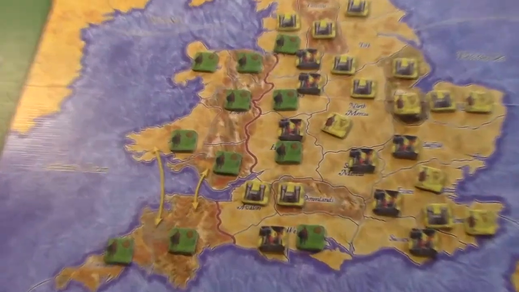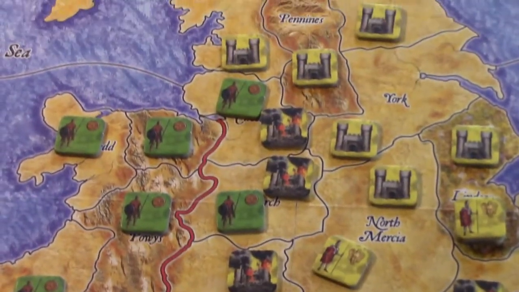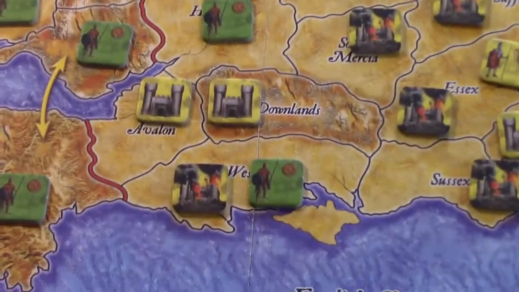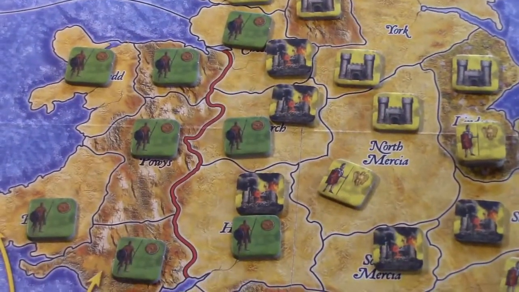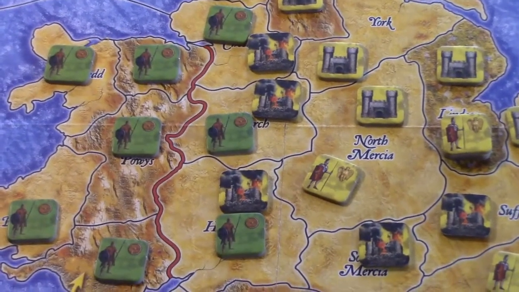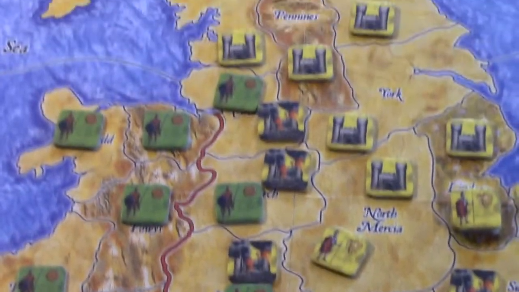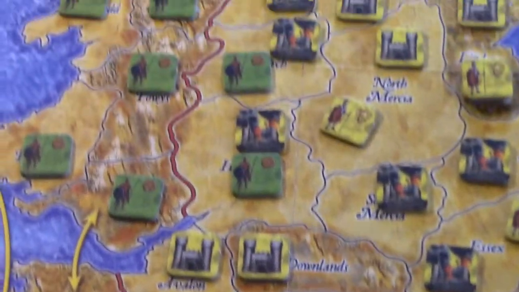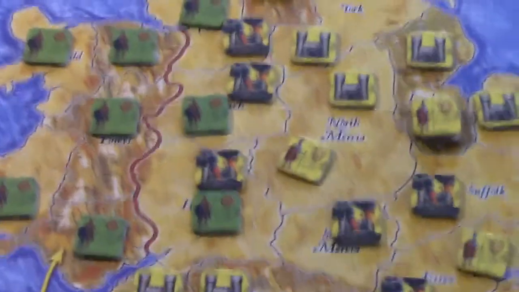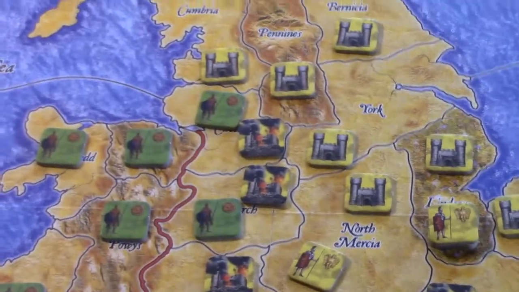All right, well, the Welsh had a really good turn. They invaded all across the whole entire zone of the west side of England, and every one of their invasions was successful. They didn't lose one guy. So Rome has got a lot to deal with these Welsh invaders here. They got 24 victory points, 6 points per fort, and they had 2 to begin with, so they're at 26.